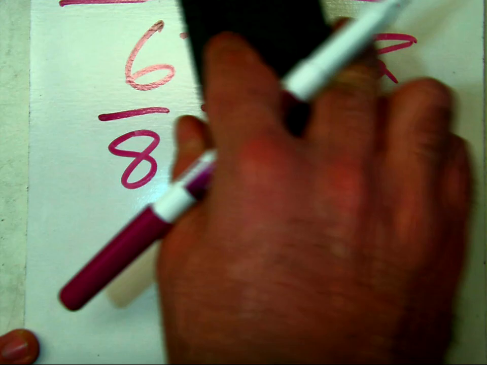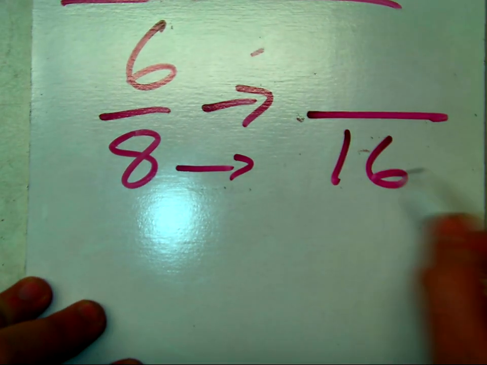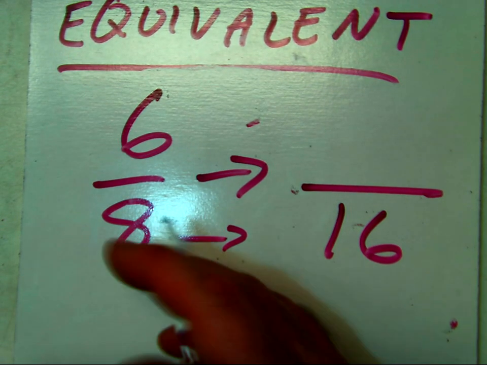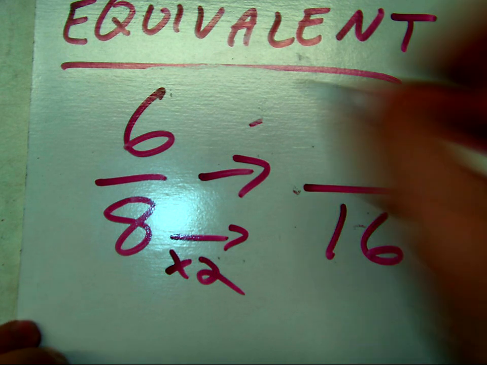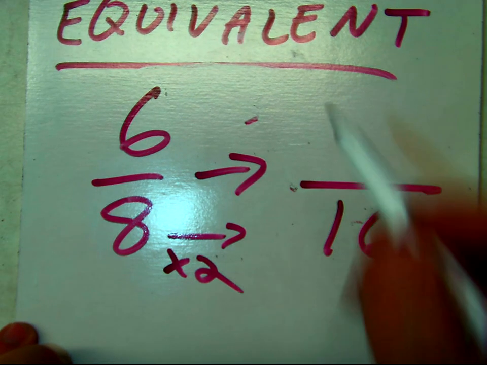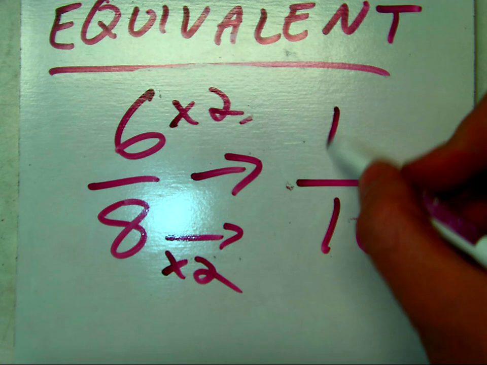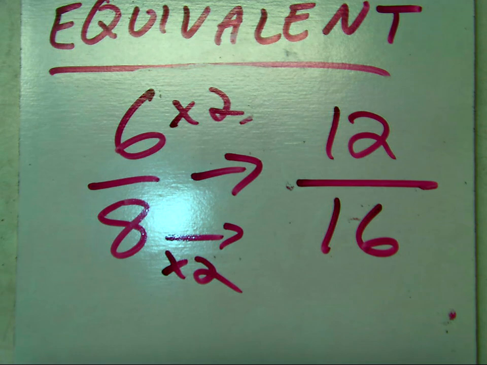Now, the question is, okay, what would be equivalent? If I have just given this, six-eighths is equivalent to what over sixteen? This is the big skill that we use a lot when we come to fractions. Eight times two was still sixteen, and that hasn't changed. The rule in mathematics, and this applies to pretty much every discipline of mathematics, whatever you do to one side, you must do to the other. Whatever you do to the top, you must do to the bottom. You must have equality in all things. So if I did times two to the bottom, I have to do times two to the top as well in order to keep it equivalent, in order to keep it equal. Six times two will be twelve, like so. So six-eighths and twelve-sixteenths are in fact the same.